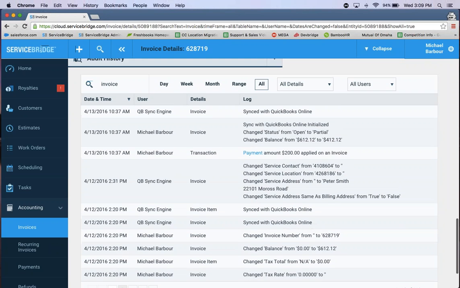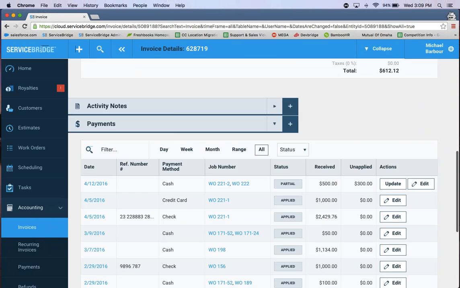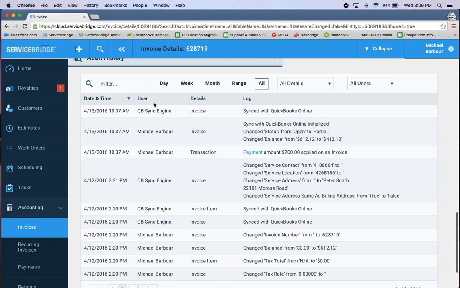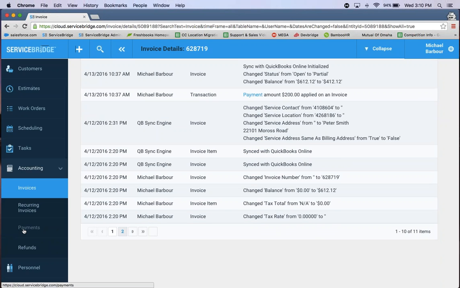Cool. So let's give it a second. Just want to show you that activity note that we created just to show you what it looks like. So if I scroll down, let's see if it populated. Not just yet. Okay, so again, it takes a minute or two, and it will showcase here. So great. Hopefully you understand this and you're able to see the value in this. It's good to keep a record and know what happened with this invoice, why did it get changed, who changed it, what was the day it got changed, things like that. And the same thing goes with payments.